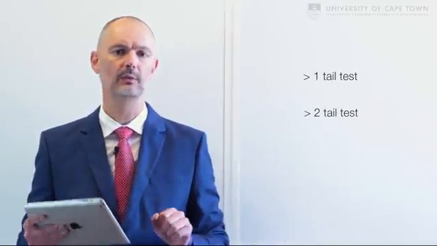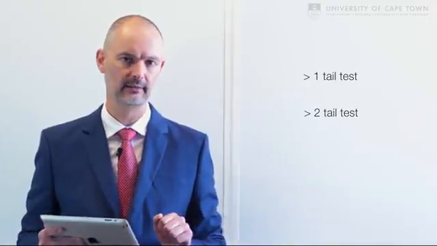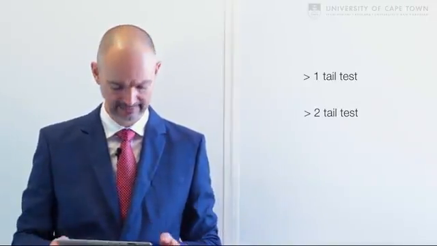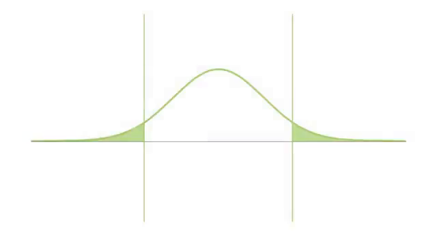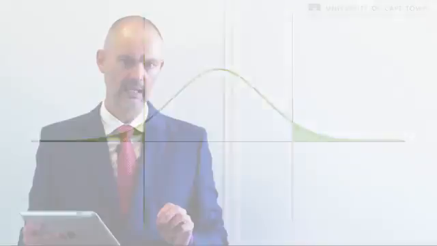Now, those two choices, either more than or less than, or just different, we refer to as one-tail and two-tail tests. One-tail and two-tail t-test, for instance. Now look at this graph. This is what we refer to as a two-tail test. That is when our alternate hypothesis just states that there is going to be a difference between the groups. Now we find a difference in means. It will be a certain standard error away from the mean. But the alternate hypothesis was that they're just going to be different.